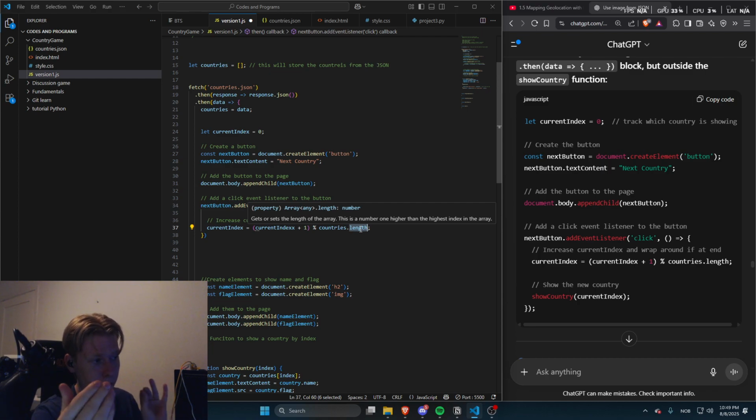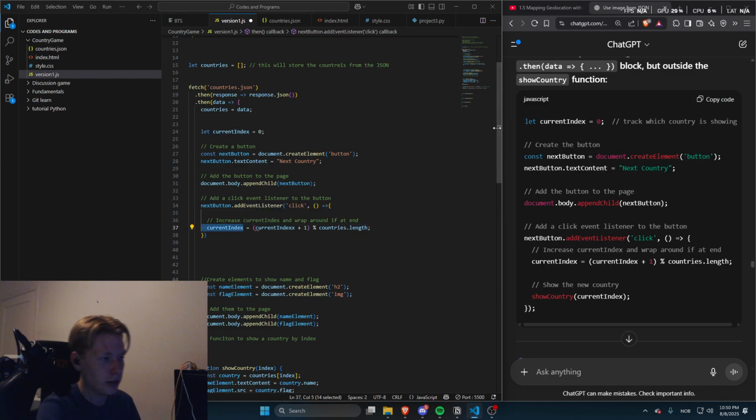So the index goes from 0 all the way up to 199. But as soon as the index plus 1 equals the length, the remainder will be 0. So the current index would then equal 0, which would be the first country. So now this all makes a lot of sense to me.